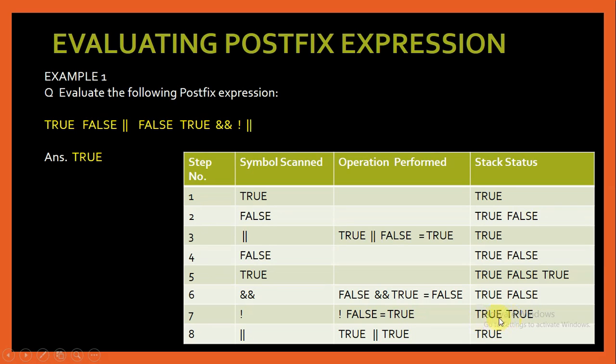We earlier had true in the stack, and now we have one more true. Now the next operation is OR. So we again pop the two operands. There are only two operands, true and true. They will be popped from the stack, and we apply this operation. It becomes true or true, and the result of this is true. So this will again be pushed into the stack, and you see our expression has ended here. This is the result of the evaluation of this postfix expression, and this will be popped from the stack. So this is our result, you can see.